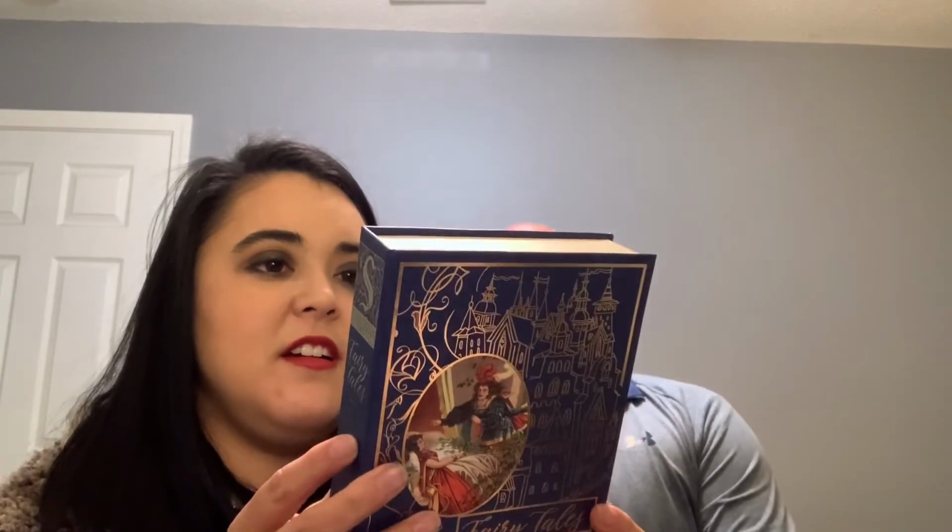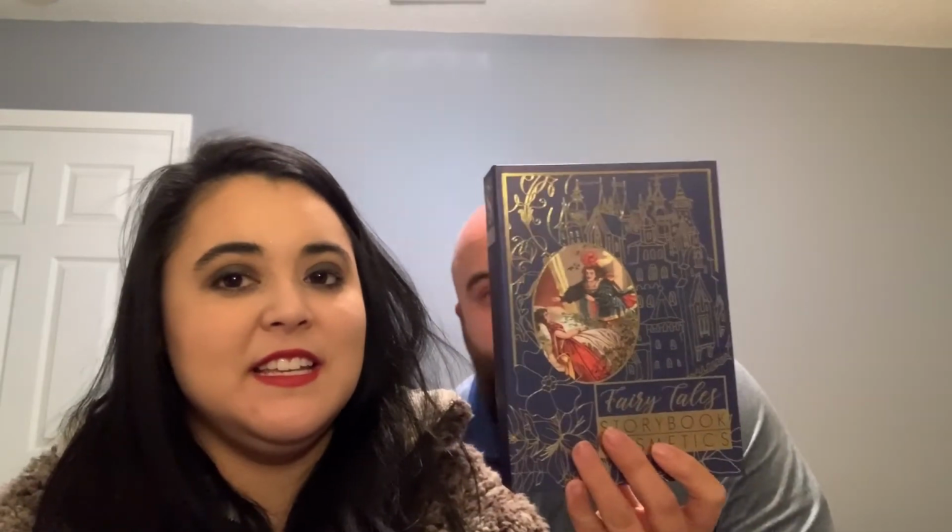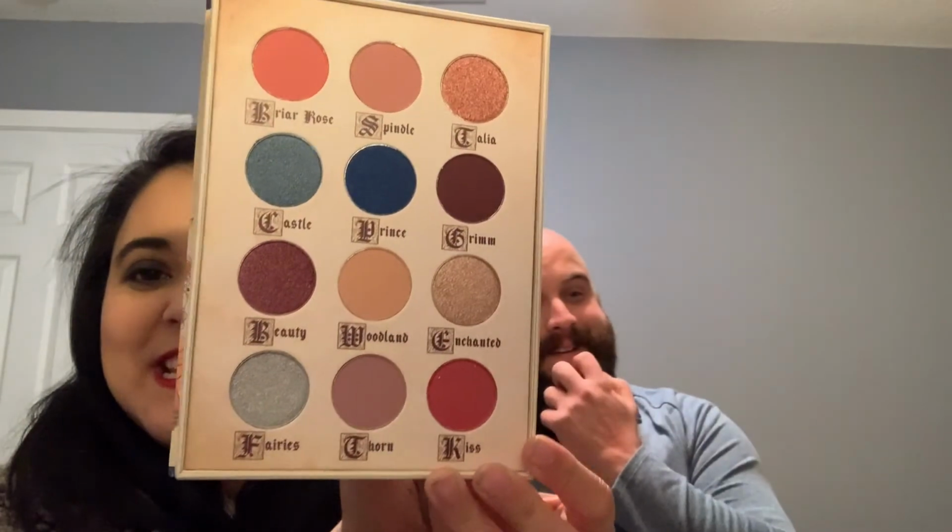Very cool. $29. $29 for the Storybook Cosmetics, eh? Think of the packaging. I'm gonna say $29. $29. Yeah, whatever. $39. $55. What do you have to say? I don't have to say a thing. $55 for the Storybook Cosmetics palette. Great. But it's a gorgeous palette. It is a nice palette. And I like the what company makes it? Storybook Cosmetics. All their palettes come like this. They look like little books, which is really neat. Oh, yeah, I get it.